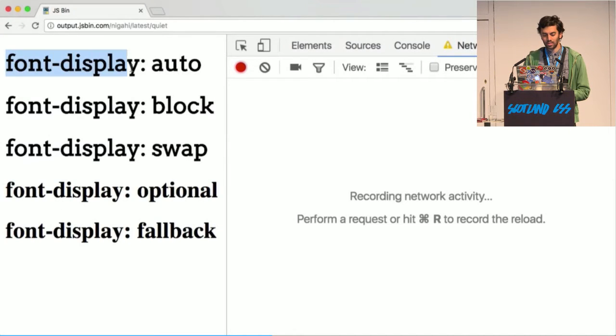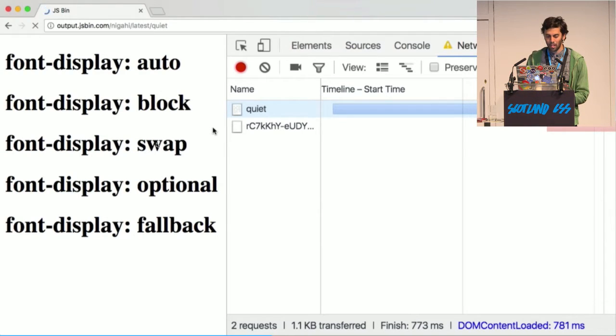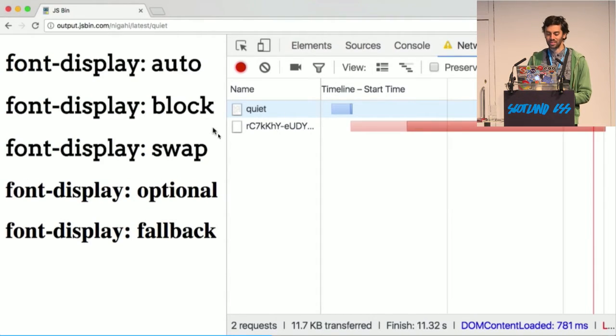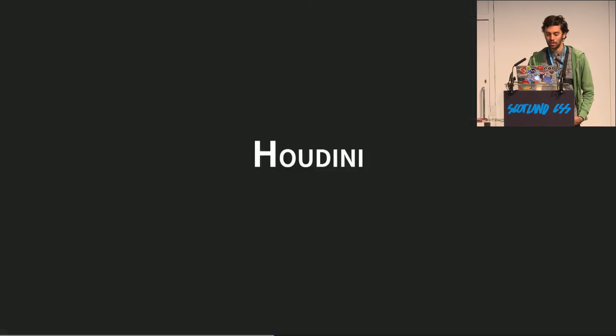Here's a little demo. So this is the page when it's loaded. And what I'm going to do is reload the page, and I've throttled the connection. So if I reload, you can see the font display fallback is there straight away, font display swap there straight away. The web font is about to finish downloading. Is it? Yeah. There we go. And like you can see, for the first few, the web font did indeed swap in. But you can imagine how for large blocks of text that can be quite a jarring experience to the user.